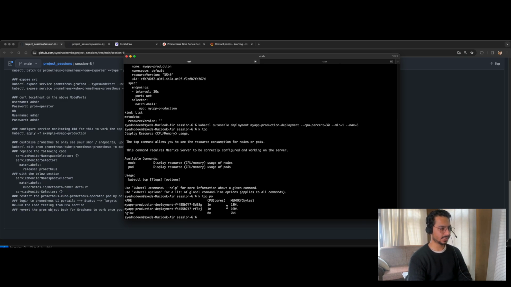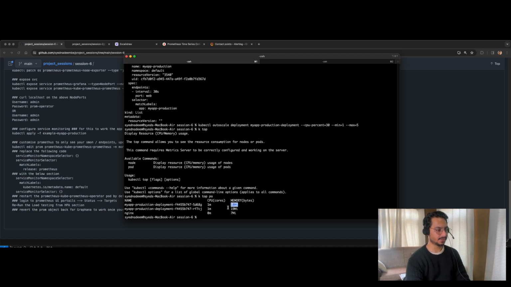Yes, so the command is running. It is using only 1 milli CPU and 18 of the memory. So what I'm saying is 10 is the max capacity, and I'm saying 30%. So when this reaches 3 or 4, then you start creating another pod.